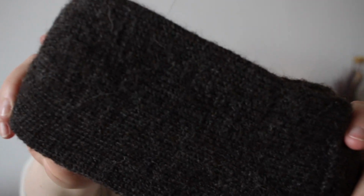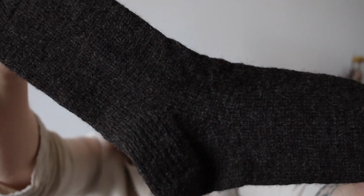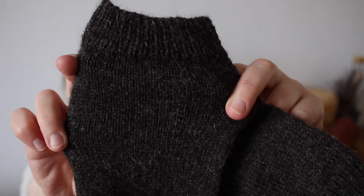And although he hasn't worn them enough for me to really tell how they hold up, from my experience with sock fabrics, I feel these are very sturdy. The fabric is also quite dense, because despite it being a 350 meter per 100 gram yarn, we knitted those on 2.25 millimeter needles. By the way, these are two, just so you can see. And so the fabric is quite dense, but still has a nice bit of elasticity to it. So I can imagine these holding up quite well as socks, and they are really lovely. And I'm sure he's going to love those and wear those a lot.